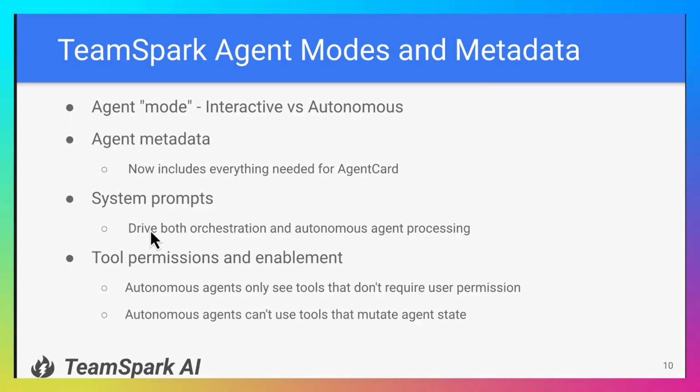And then we had to write some prompting around autonomous agents. So if you are an autonomous agent, we also had to write some prompting to make sure that the agent understands that it essentially needs to complete this task without interacting with the user, no partial responses, no clarification, no tool permission usage, that sort of thing. And an agent can be both, right? An agent can be an autonomous agent that also orchestrates other agents. So you can sort of imagine this tree of agents, and one of them might be some agent that knows how to do some complex task that you're going to call via A2A, and that agent might call other tools and agents to do its job.